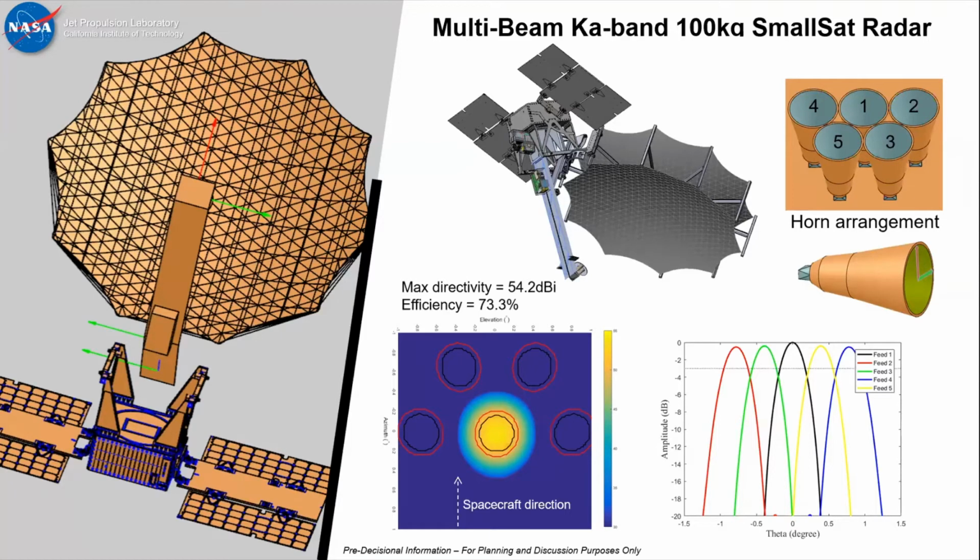The trick here is actually to use different feeds arranged in a way so that you can have 3 dB of beam width overlap if you take into account the spacecraft motion. So as you can see, if you look in this direction and move, you will have this 3 dB between this beam, this beam, this beam, this beam, and this beam, which is what you see on the right. And that's where the horn arrangement was critical. That will allow us to map Earth coverage much faster than what we would with a single horn. So that's the trick that the scientists wanted to use.